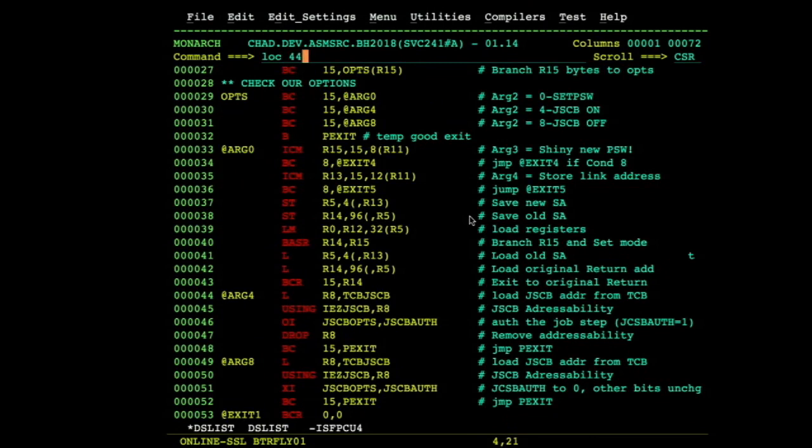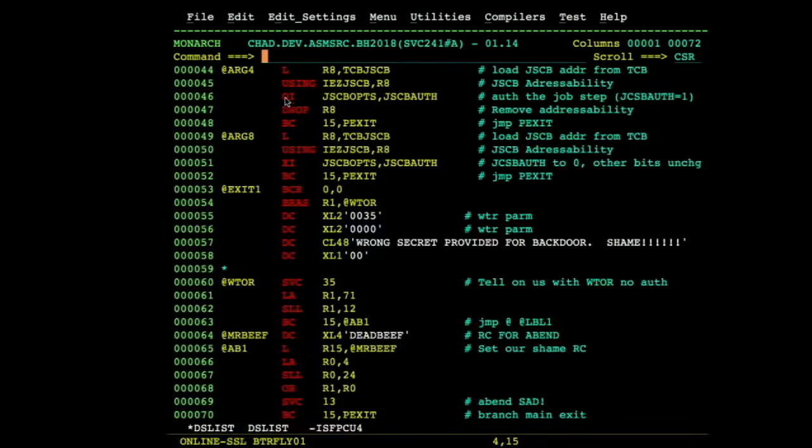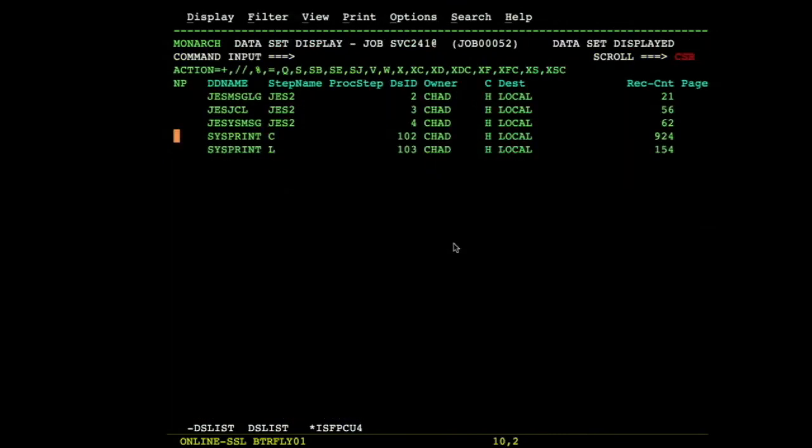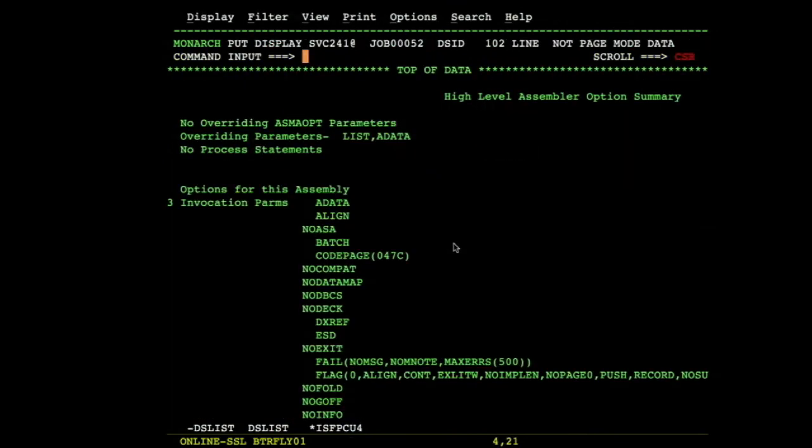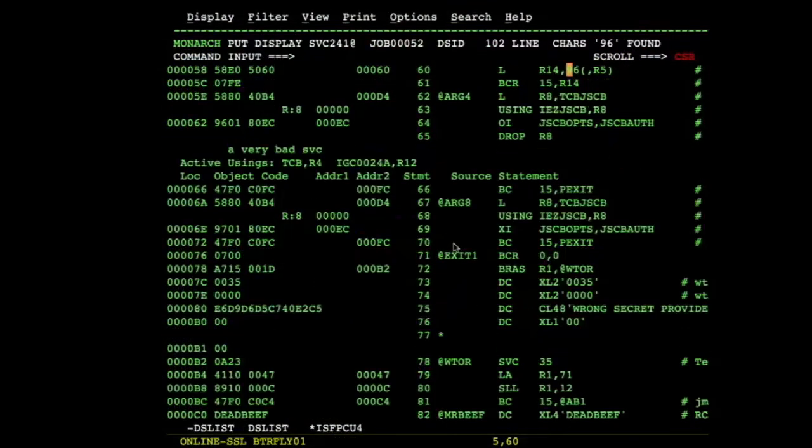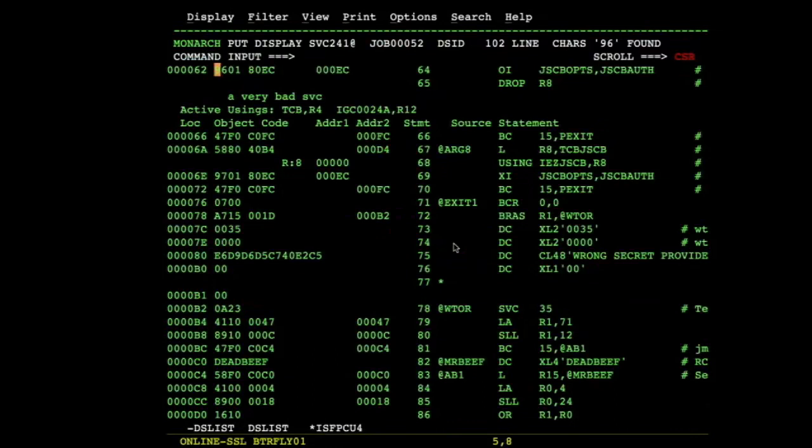For instance, on that OR statement, you'll see it doesn't have register names and addresses anymore. It has something called JSCB ops and JSCB auth. JSCB stands for job step control block. JSCB ops is a byte in that control block. This is all well documented as part of the operating system. You can look all this up. JSCB auth is the one bit inside that byte that, if it's turned on, is my permission that I need to be able to execute a privilege escalation or change the processor state, if you will.